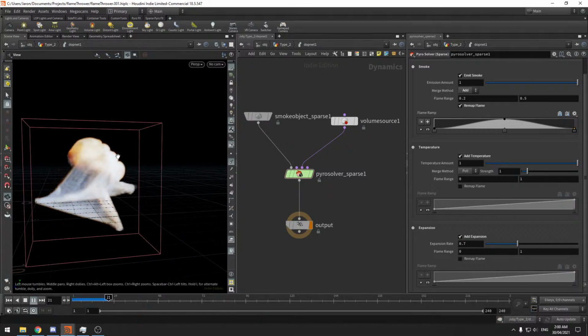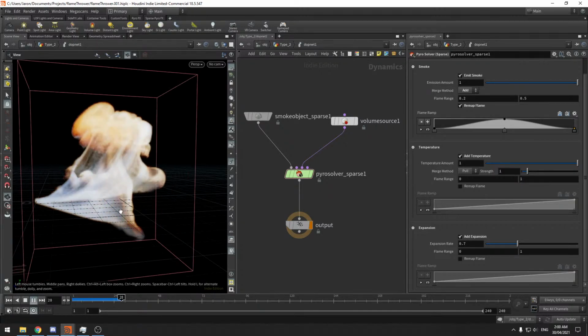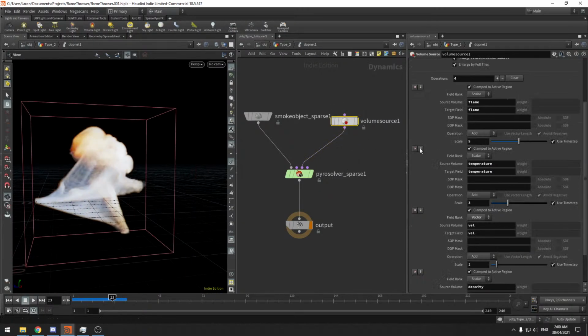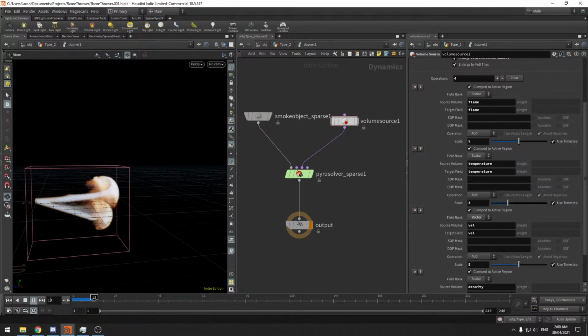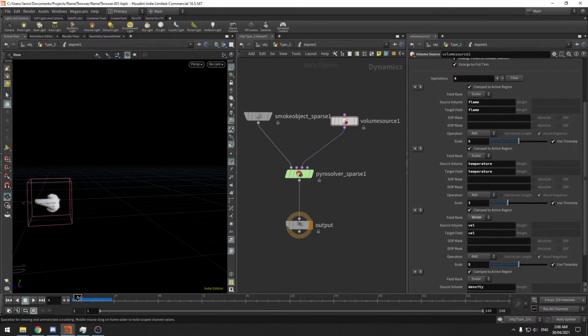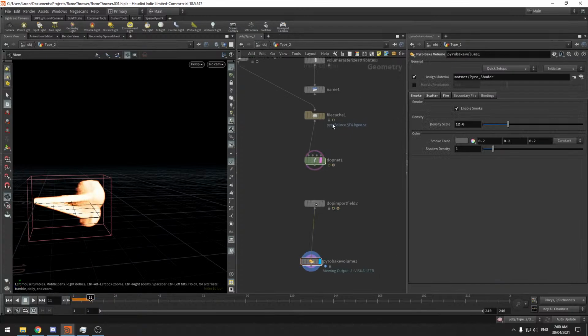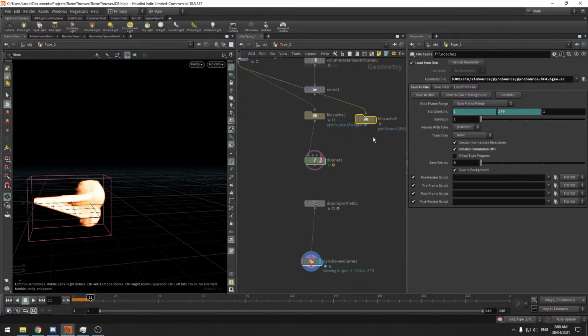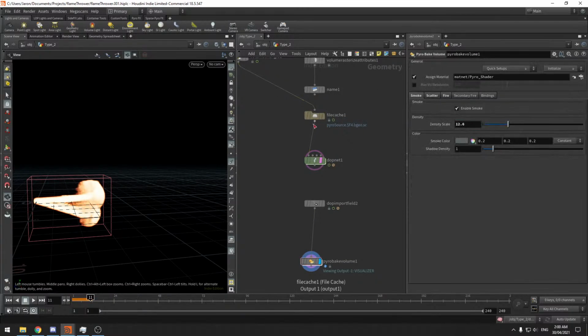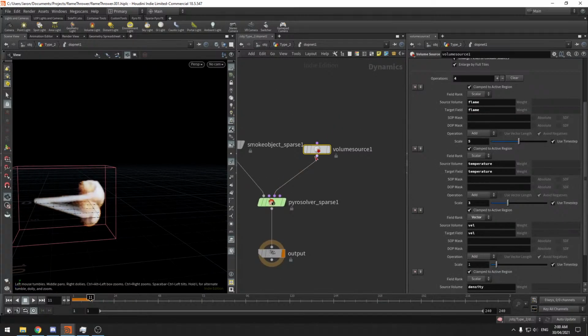We're also not getting enough of this working. So what we can do is either push the velocity quite a lot higher, but that's not really what I want to do. So honestly, the best method is to make a duplicate of this. So I'm just going to plug it in again.